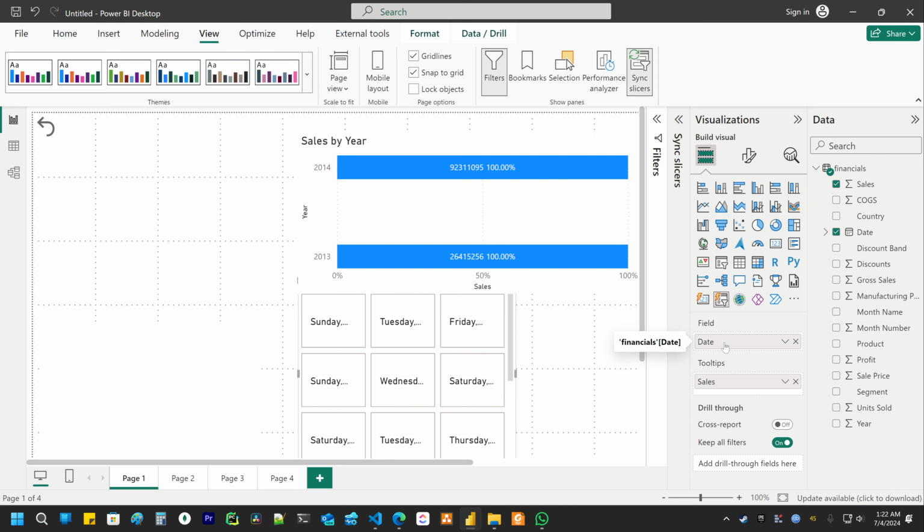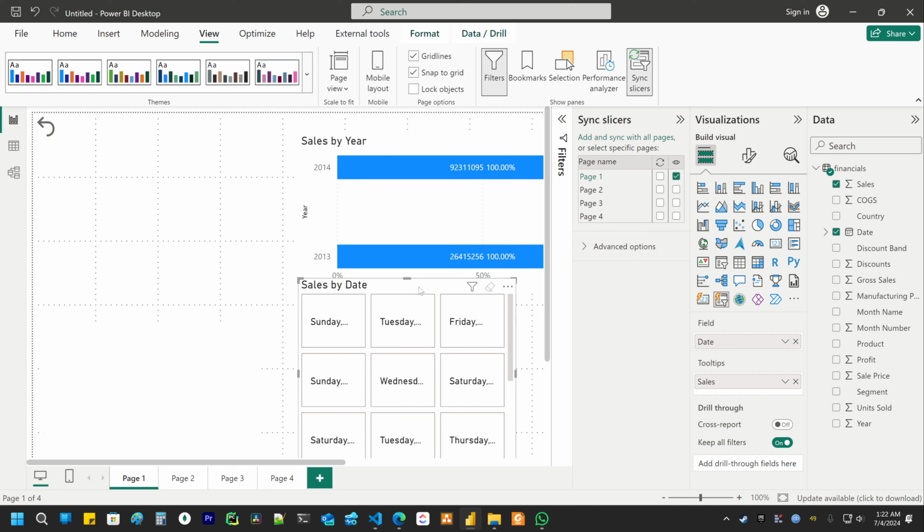And then we can sync slicer. So for example, if I click on all pages, that will mean that this slicer will filter all the data on all selected pages.